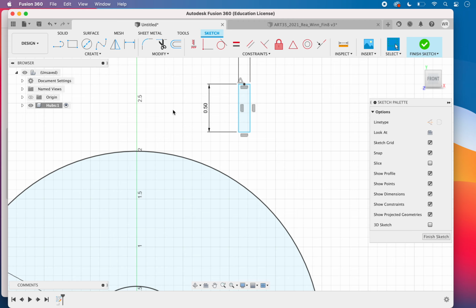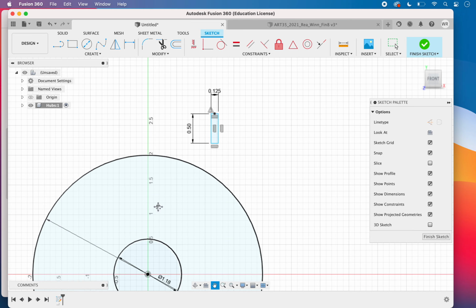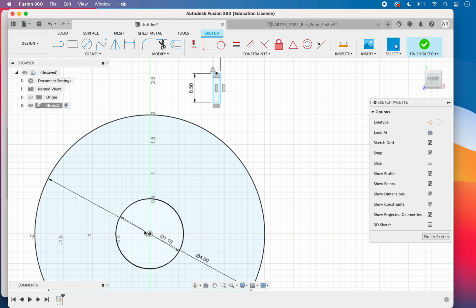I have to escape out of point. I'm realizing I want to put a point exactly in the center up there, but right now there's no way to tell it's the center. Here it could divide mathematically in half and find center, so I need to provide a construction line.